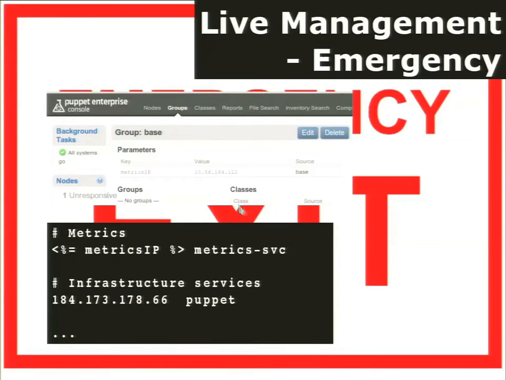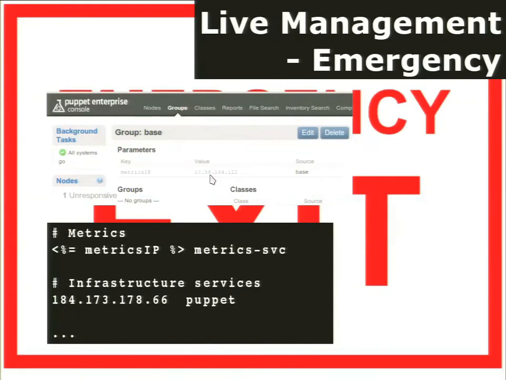Besides the load balancers for the external HTTP services, we also use load balancing on internal services. And all servers share the same hosts file, so they can reach, in this case, the metrics service at this IP.